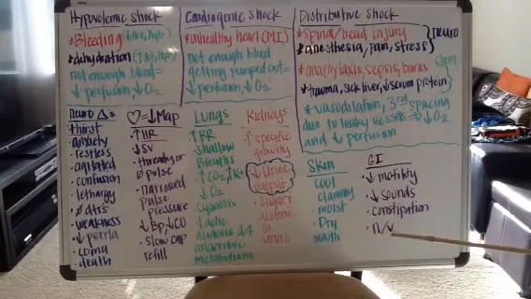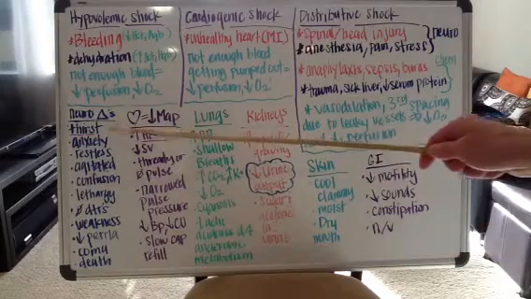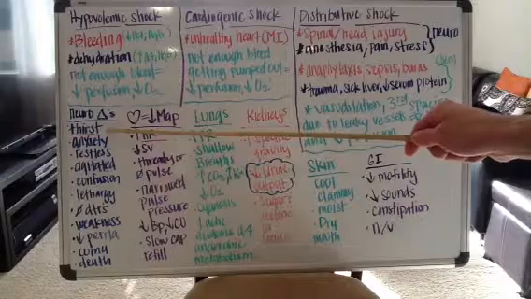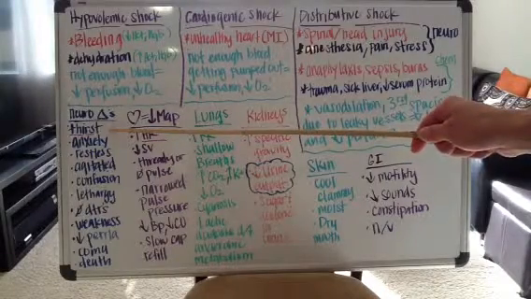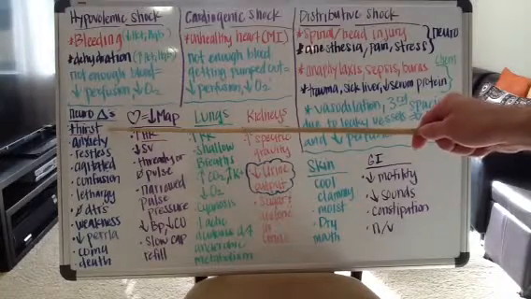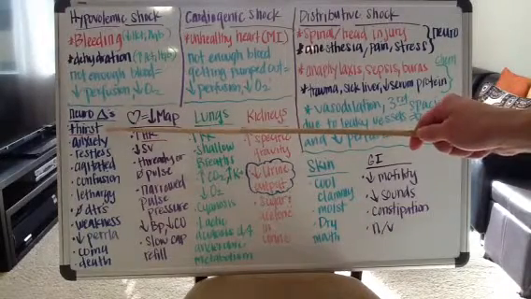And so I'm going to start with the neuro changes. The neuro changes, the patient's going to become very thirsty, and this thirst is basically a response in the brain saying, hey, we have less volume in the body, and it's telling the patient to increase the volume by drinking something. So you're going to see that right away, thirst.